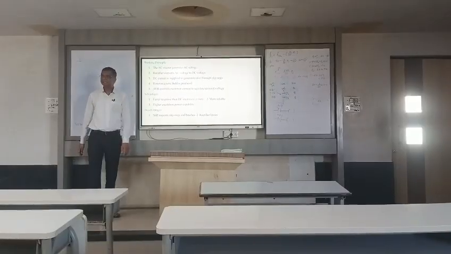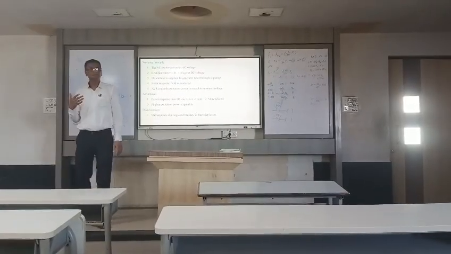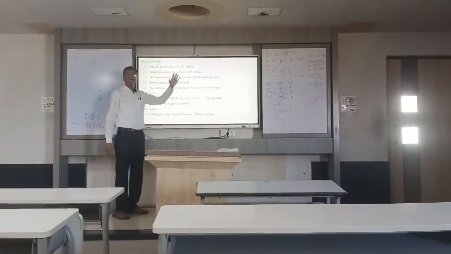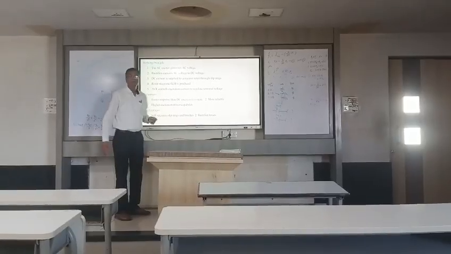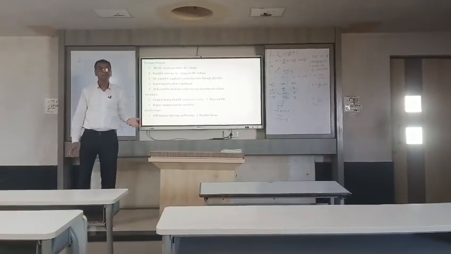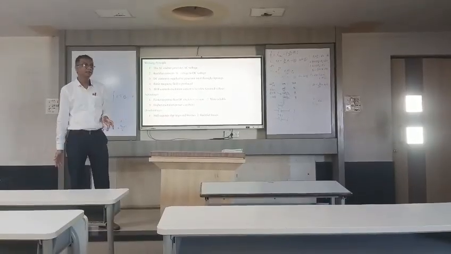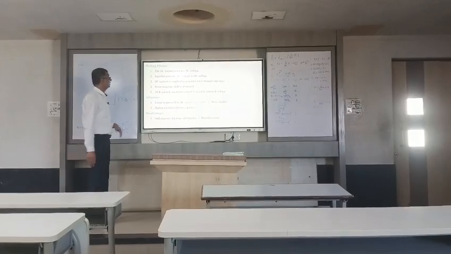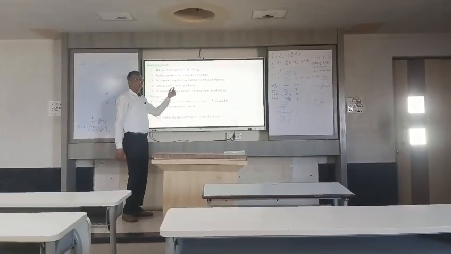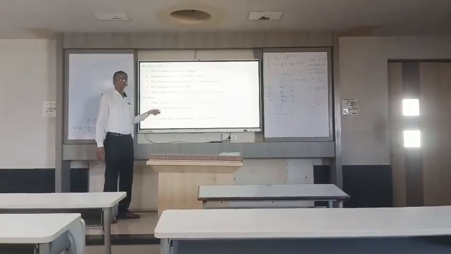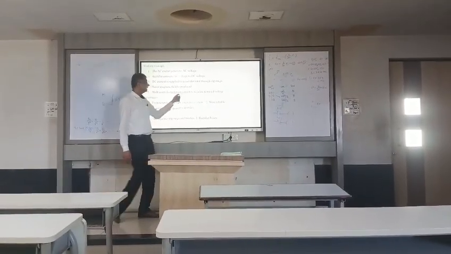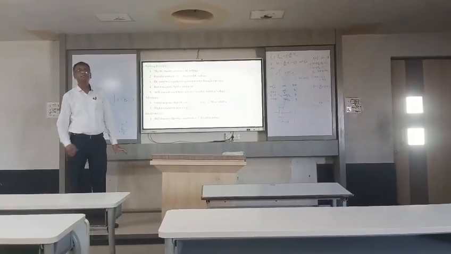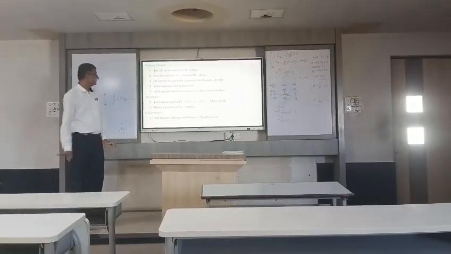So now, the working principle of the AC excitation. How does the AC excitation system work? Okay. First, the AC exciter generates the AC voltage, AC current. After that, the rectifier comes into the picture. It converts that AC voltage or AC current into DC. And that current is transferred to the rotor winding through slip rings and brushes. So the rotor magnetic field is produced, and after that the AVR controls the excitation current to regulate the terminal voltage. This is the simple working principle of the excitation system.